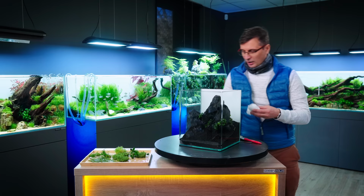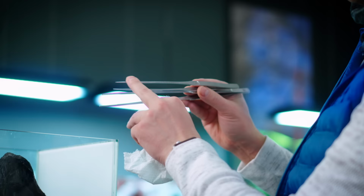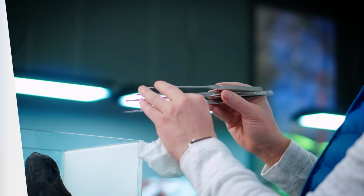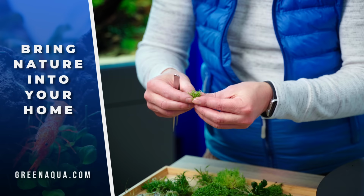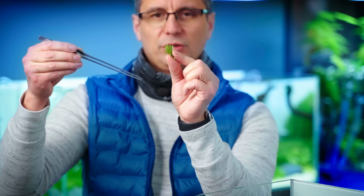I'm preferring the mid-size ADA tweezers. Those are my go-to tweezers for 99% of the cases. And why is it important to use tweezers that look like this? It's important because the tip is narrow. So when you plant something and release, the tweezer will come out as the soil grabs onto the plant. The tweezer can come out without pulling the plant out.